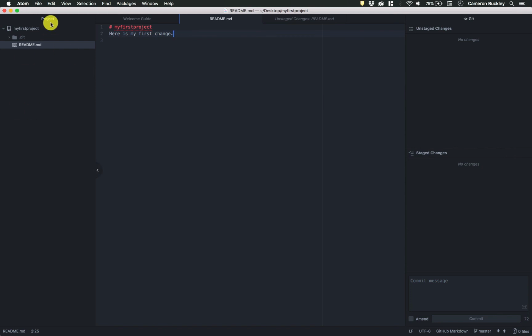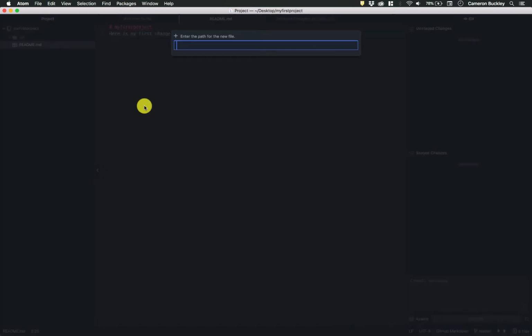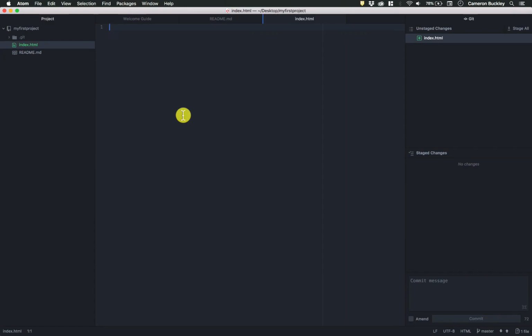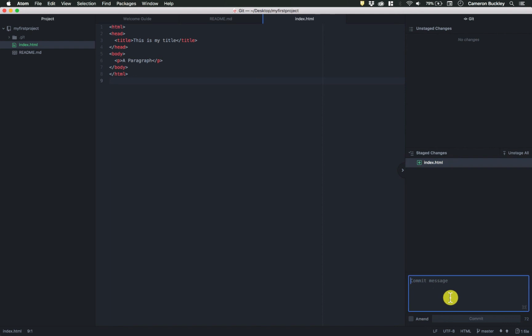So now any changes that we make to this project, so even if I add a new file, so let's say I make a new file, this is something that we'll do with our first project. It's green, it's saying that file hasn't been added yet. And I'll just put in some content. Okay, whenever I save that, it's saying here's your staged changes, I just click Stage All. So it puts them in this stage, and then I say, sending my index file. It's always good to have a little comment, and you have to have a comment or else it won't let you commit. I click Commit, click this, I say Push, and it's pushed that change.